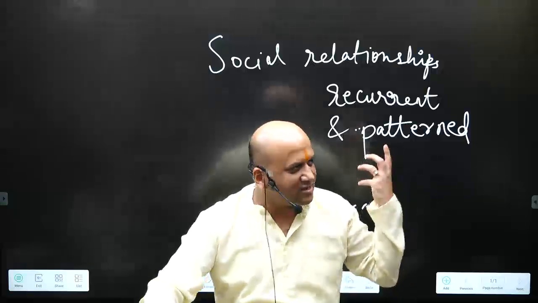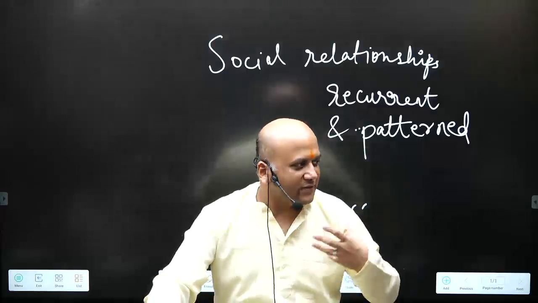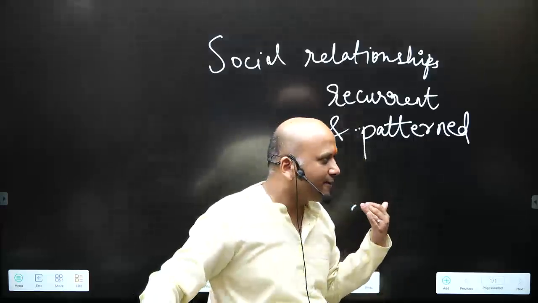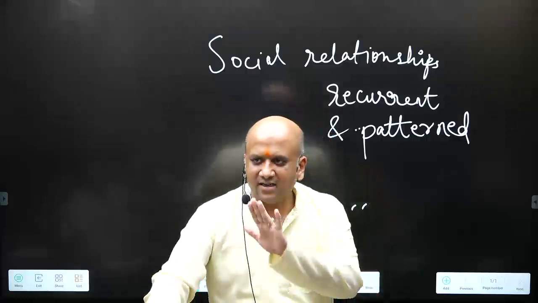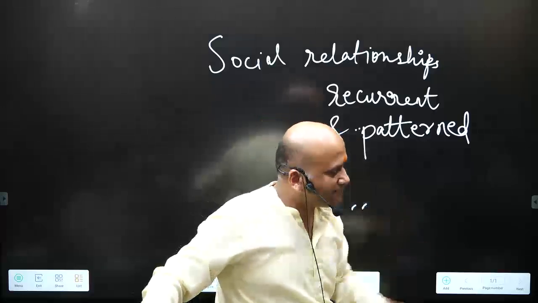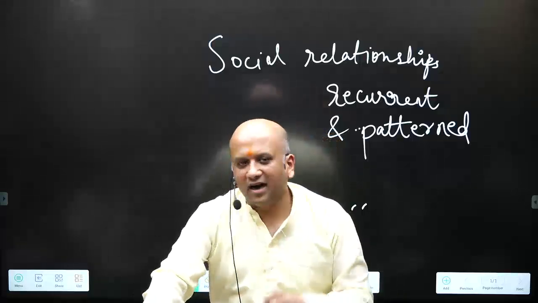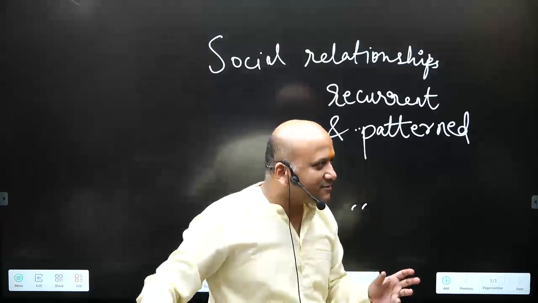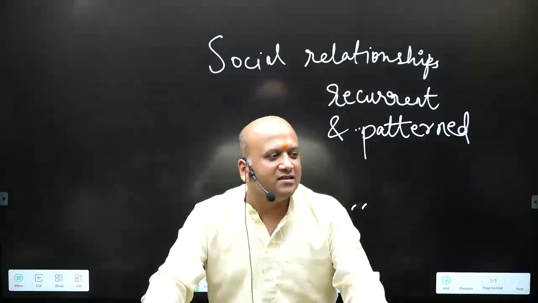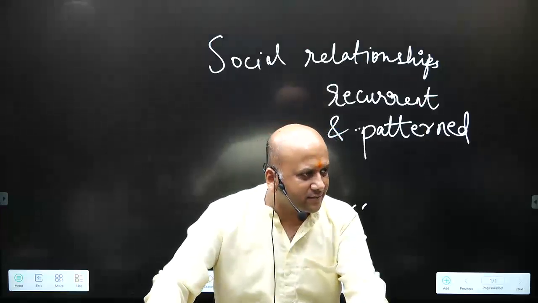You would pay taxes irrespective of whichever government is there. Yes or no? You would avail facilities and government schemes, etc., irrespective of the party or the PM in power. So there is a recurrent and patterned relationship between the rulers and the ruled as well. Clear? So various social relationships are not arbitrary, are not unique in that sense. They follow a set pattern. They are somewhat recurrent, allowing for minor variations. ठीक है?